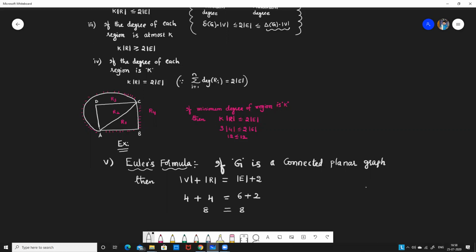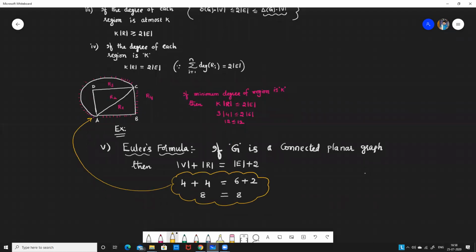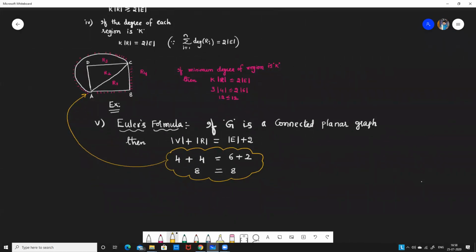I verified this by using this example. Okay, and this formula is working only for a connected planar graph. Suppose the graph is not a connected planar graph, it is having some k components. But what is meant by components? I will explain what is the meaning of component, connected component and disconnected components in the connectivity concept. Okay, but for the time being, you remember this point also.